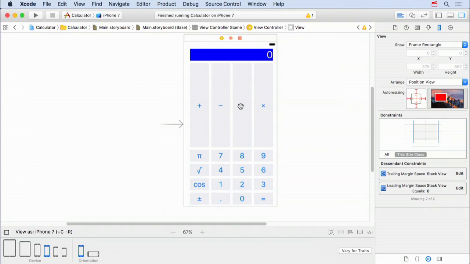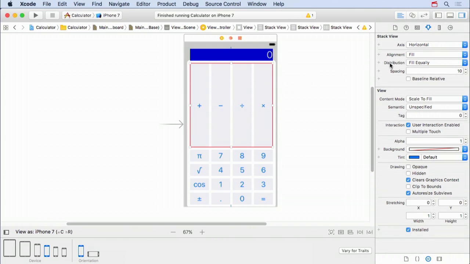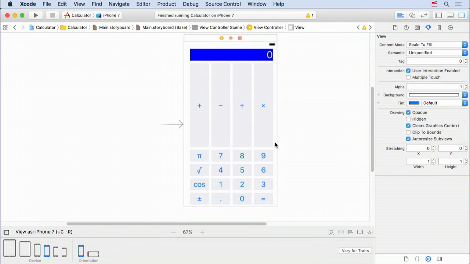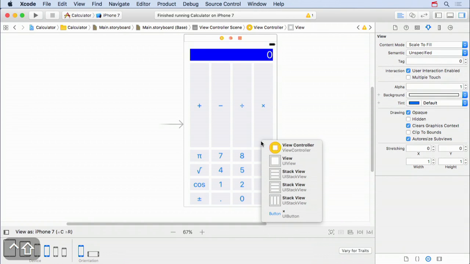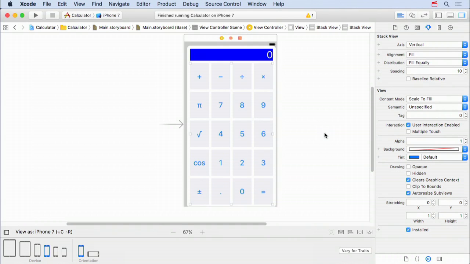Now, it didn't quite stretch out the way we wanted here, right? So some of these rows on the inside, we didn't get the right attributes on. So let's go back and check them all. We got fill equally horizontally in all of them. Yeah, we do, right? And how about this? Here, I'm going to use the Control click. We'll pick this stack view. See this one, okay, this is this inner one. Wants to also be fill equally, right? We want all these rows, not including this top guy, but all these interior rows to be the same. So I'm going to go fill equally here to fix that.